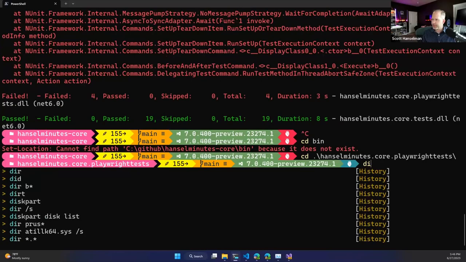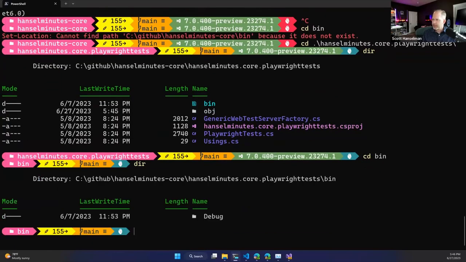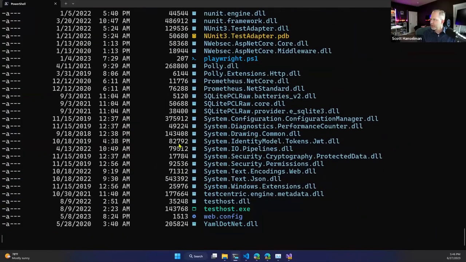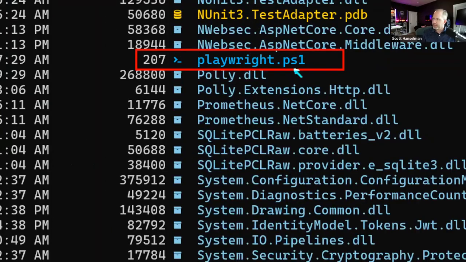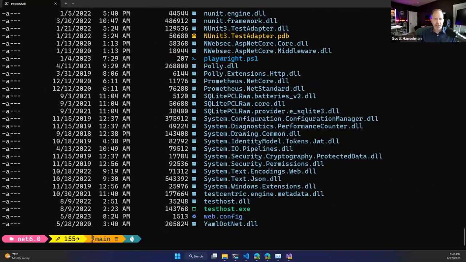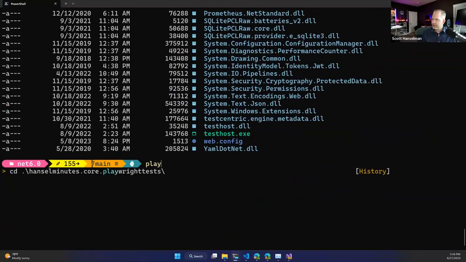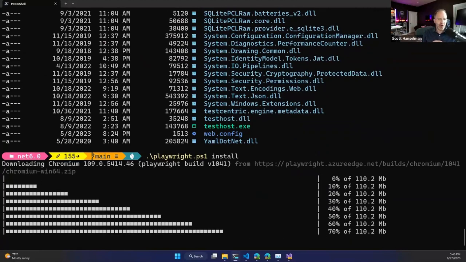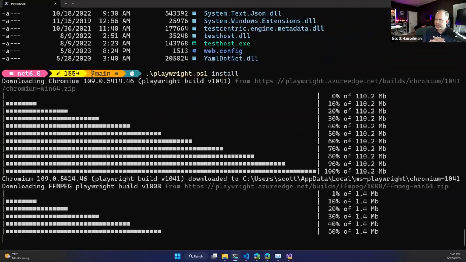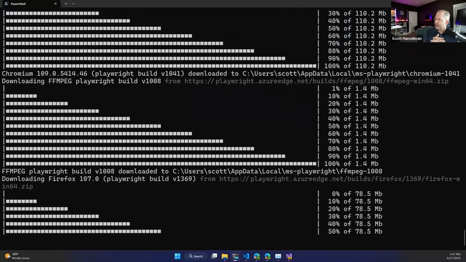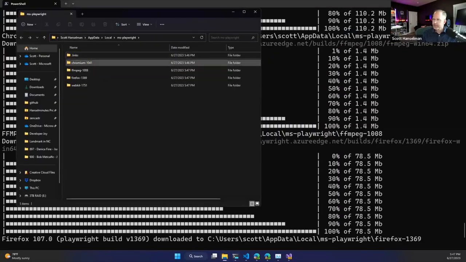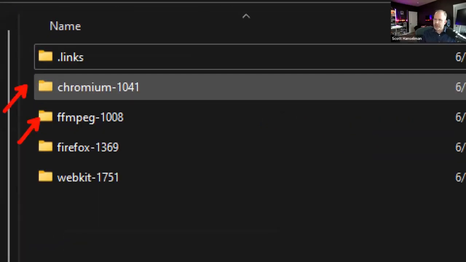But remember, Playwright is not a .NET thing. So the way that they set themselves up is down here in debug, deep into the beast. If Playwright's not there, they drop a playwright.ps1 file here. And what they want you to do is run playwright install. They download Chrome and Chromium and Edge and Firefox and put them in AppData Local, so local to your machine right here. See? They're loading just little tiny local versions of the browsers for Playwright.